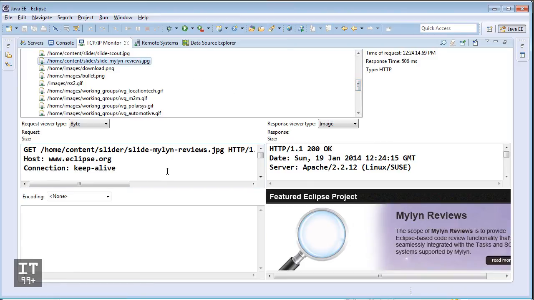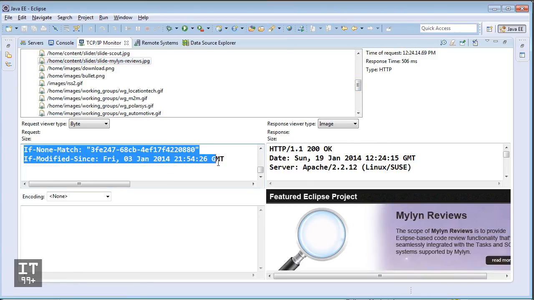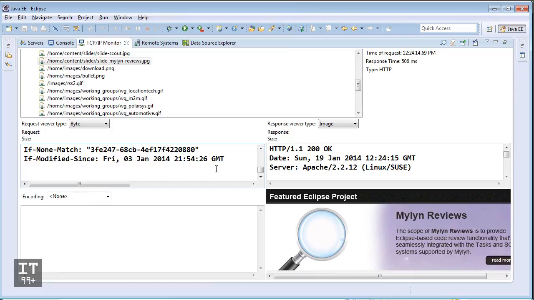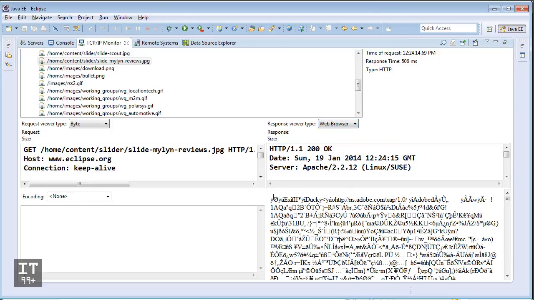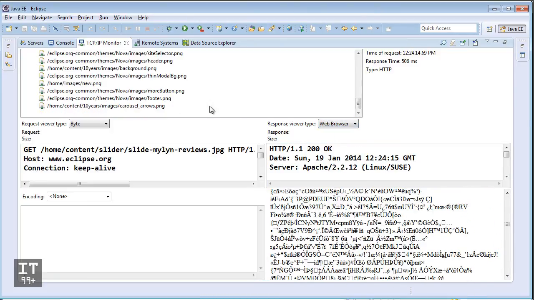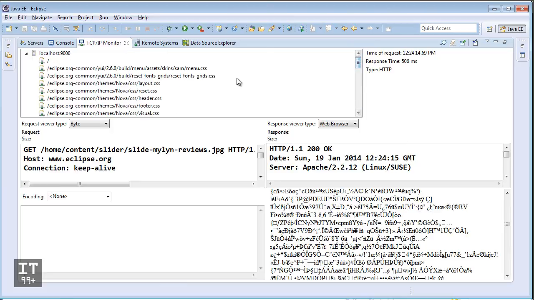The request for this resource is in the header on the left hand side, and the response from the server is on the right hand side, and you notice the content type is image/jpeg, and in the body the server is sending us the image. So these are all the transactions just to display the homepage of eclipse.org, and we are able to see these because we are monitoring them.